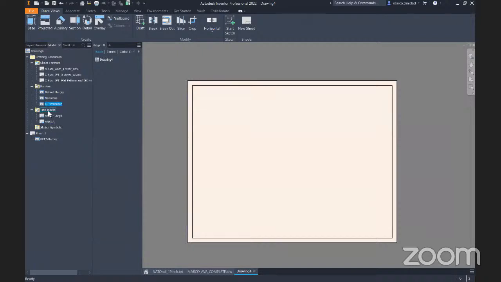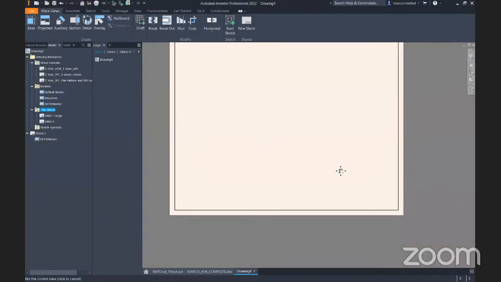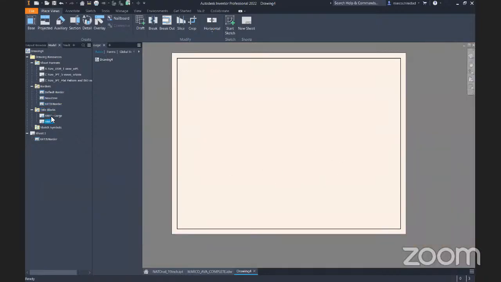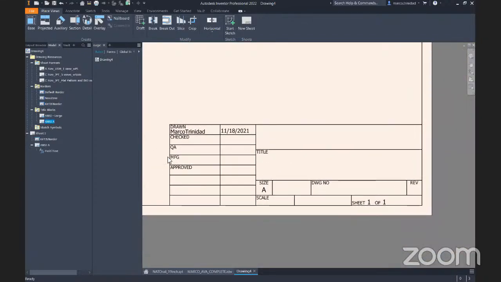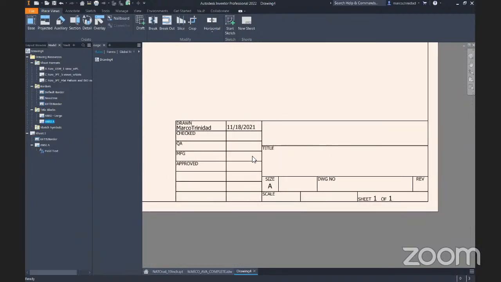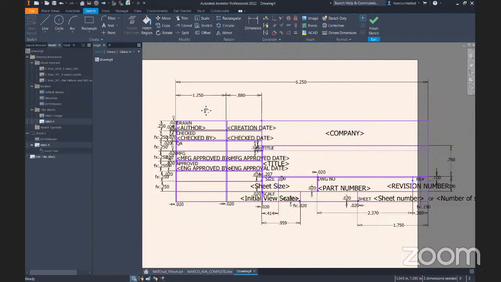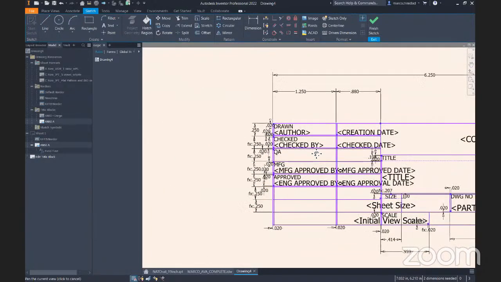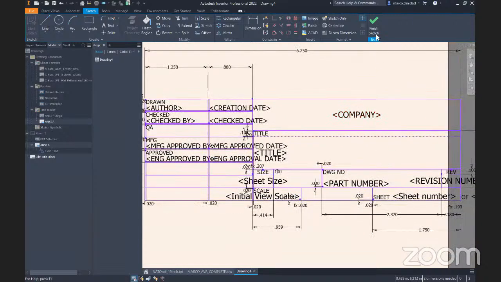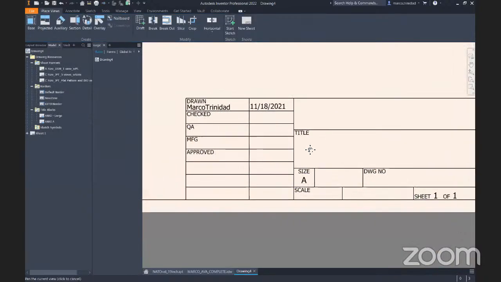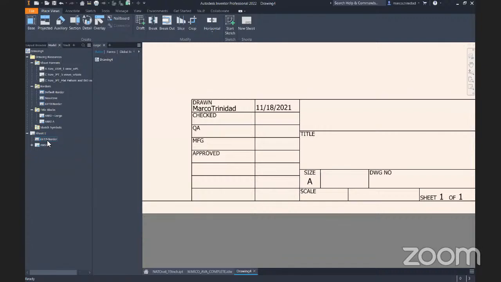Moving on to our title blocks. As you can see, there's a couple of default ones here. If you click on them, it'll bring in the default title block, which is a pretty good title block here. If I go ahead and open up and edit this one, you could see that it is parametric. So it is driven by a lot of dimensions here. It has a lot of properties in here that don't show up because there is no part in here currently. But for now, I will go ahead and delete this one.